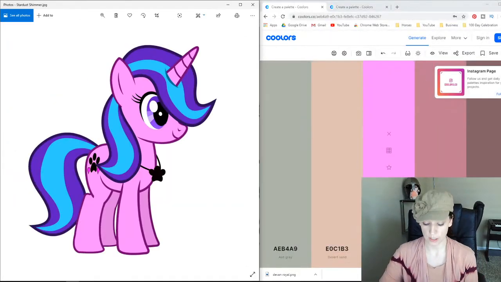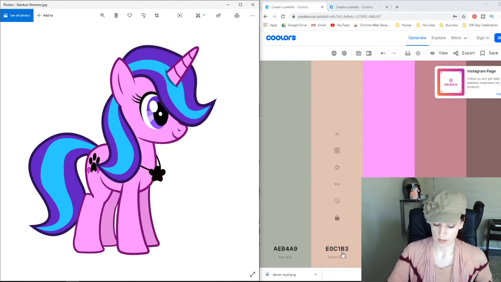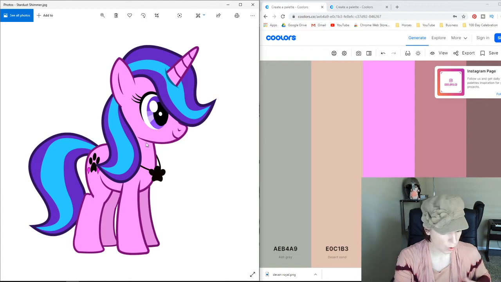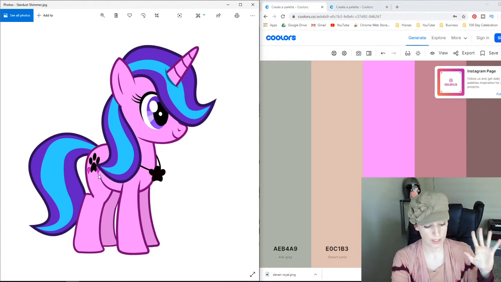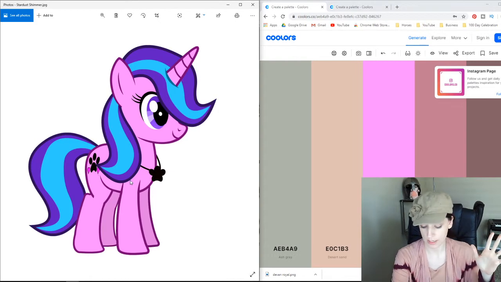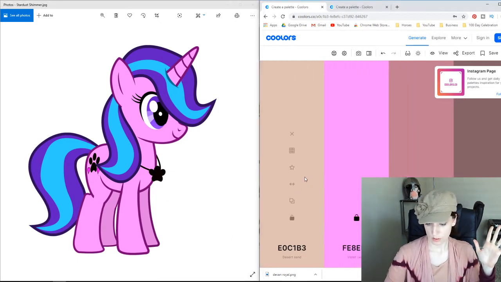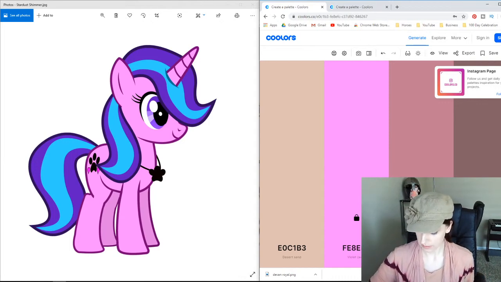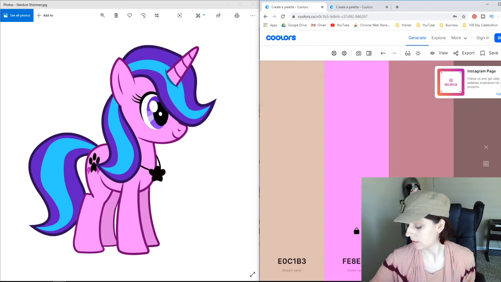So I've already gotten her violet selected here. And we are going to, let's see, you have like 1, 2, 3, 4. Again, we got like 5 colors here. We got to cut it down to maybe, I'm going to give it 4. So let's go 1, 2, 3, 4, just like that. X out of that.